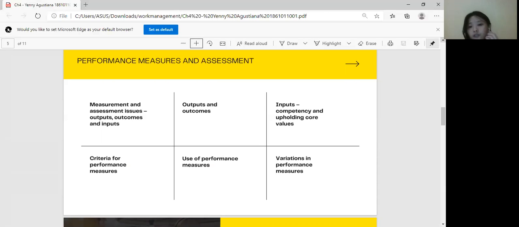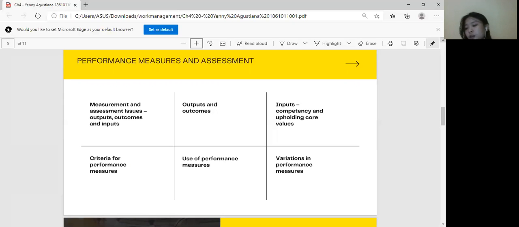The next is variation in performance measure. As the focus and the content, performance agreement and measure will of course vary considerably between the different occupation levels of the management. The focus for senior management is likely to be based on the definition of key result areas that spell out their personnel to be based on also the responsibility for goals, something like that.